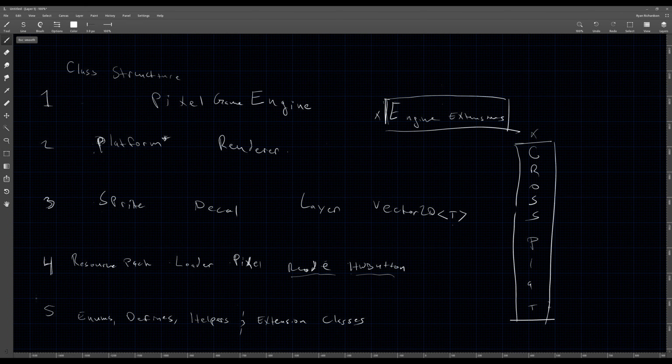So at the lowest level, we have our enums. We have a couple of specific definitions. We have some helper classes and extension classes. Now, these are not really classes that are doing a bunch; they don't have functionality in and of themselves. And this might also have a configuration class or configuration object as well. So none of these really have a bunch of functionality.